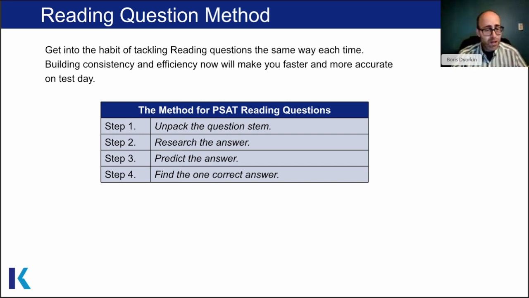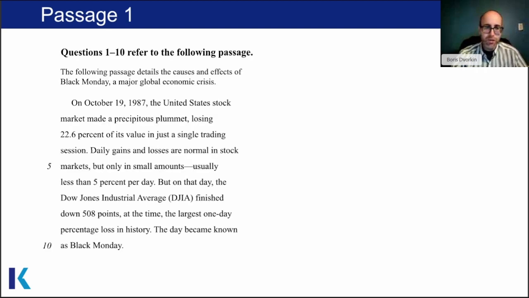The big picture, which I'm going to summarize very quickly, is that when you read a passage, your job should be to annotate it and not to try to learn it, not to try to memorize all the details. You can look up details later if questions come up that require you to understand them. Now, because this is session 2 and theoretically you've seen the passage strategy in session number 1, let's go ahead and let you do this on your own.